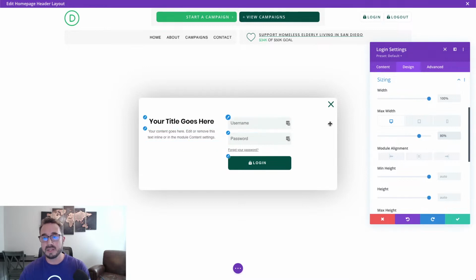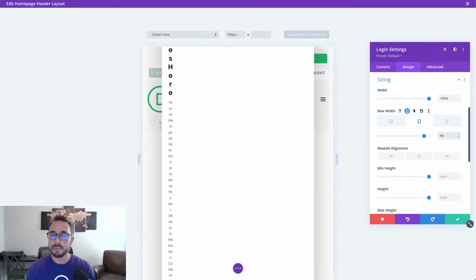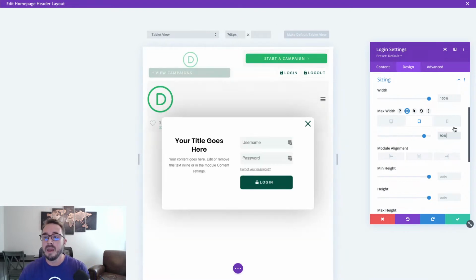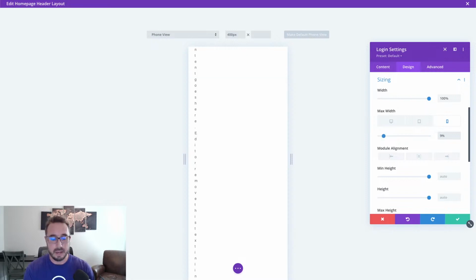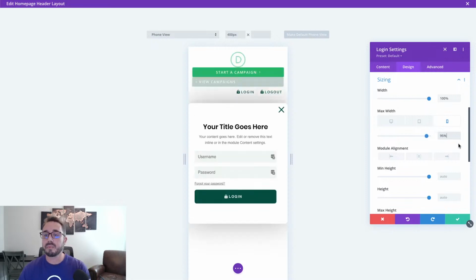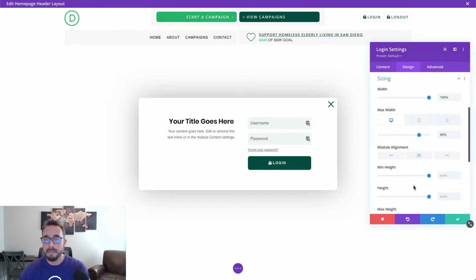And once it does, I don't want it to span the entire width of the column, so I'm giving it a max width on desktop. Then on tablet, I'm going to do 90%, not 90 pixels. And then on phone, we're going to do 95%. Let's go back to my desktop view. Make sure the module alignment is centered.